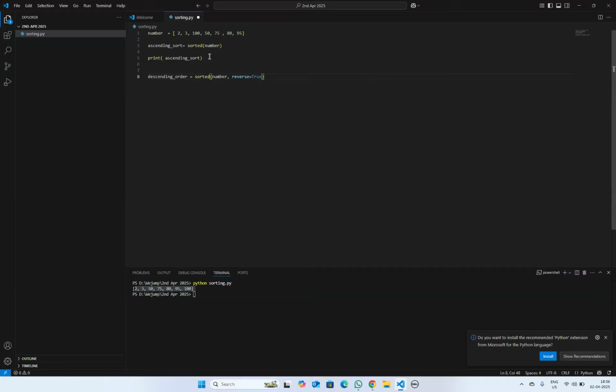If I do this, it will sort the numbers in descending order, highest to lowest. Okay, so this is one method of sorting based on ascending and descending order.